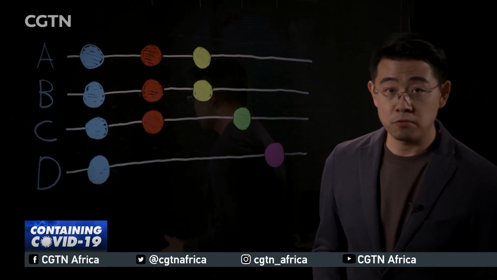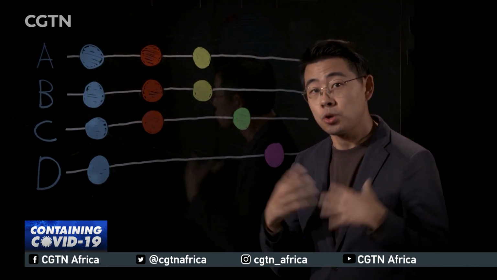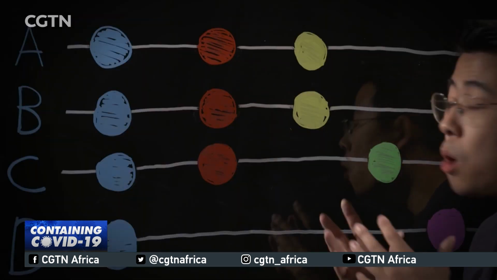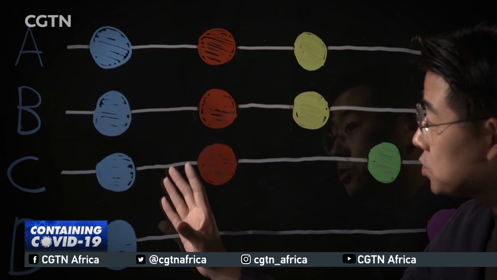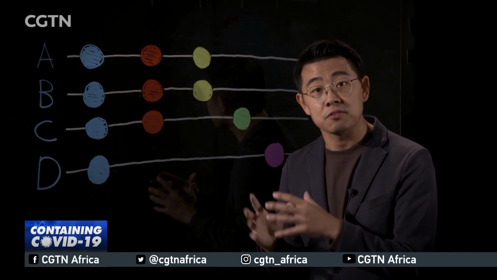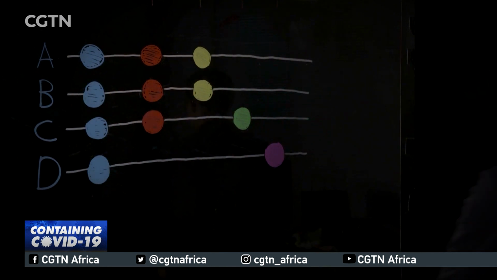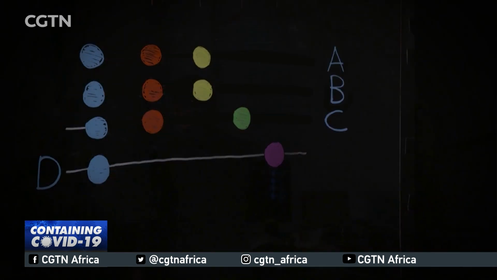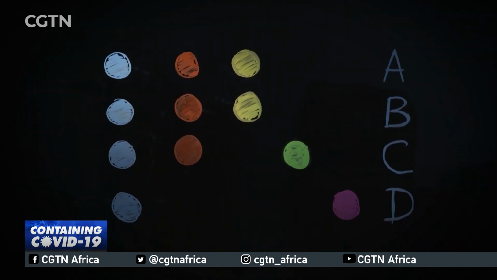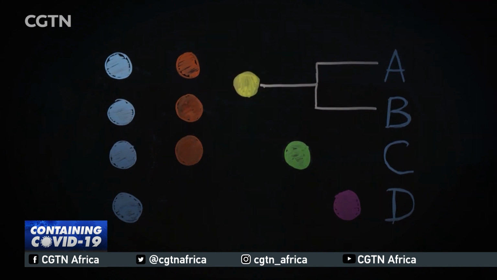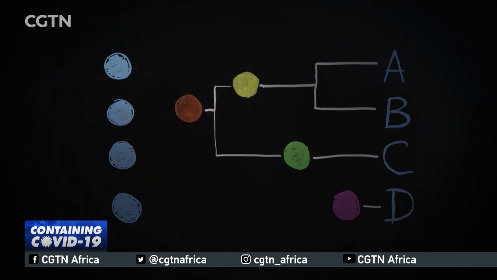And you may also observe that mutations in some spots just show up more frequently than others. For example, all 4 viruses share the same mutation in the same position, suggesting that this mutation might belong to the common ancestor of all 4. Based on those principles, scientists can build up a genetic tree for those 4 samples. Apparently, A and B are genetically identical, coming from the same family. C is closely related to A and B, though it looks slightly different from them at a green spot. But D is a bit like a distant relative.